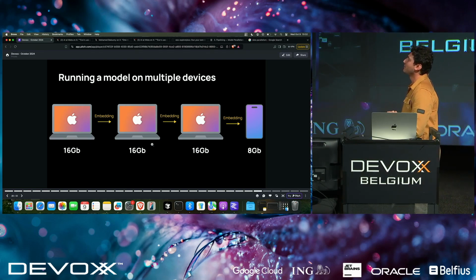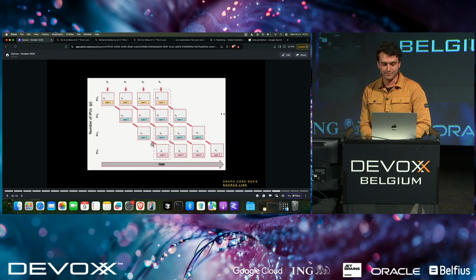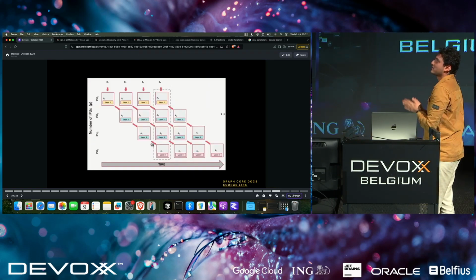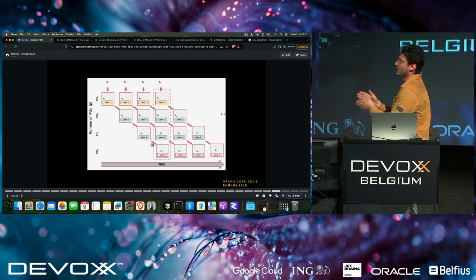However, if I have 20 more Macs and I'm trying to process more requests, then I can schedule things efficiently such that I'm utilizing the machines better. I can do a scheduling type thing like this, where I have 4 devices and I split the layers. After the first device processes the first request, it starts with the second already. And now I can optimize for throughput. Practically, if I schedule properly, I can get linear scaling. The more devices, the better. So I can process more requests per second, but every individual request is not per se faster.